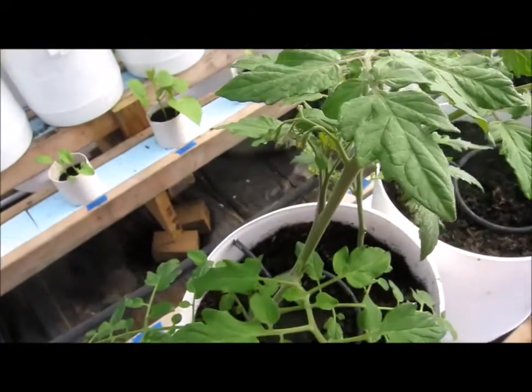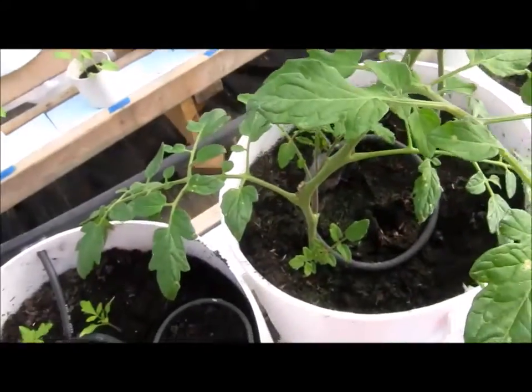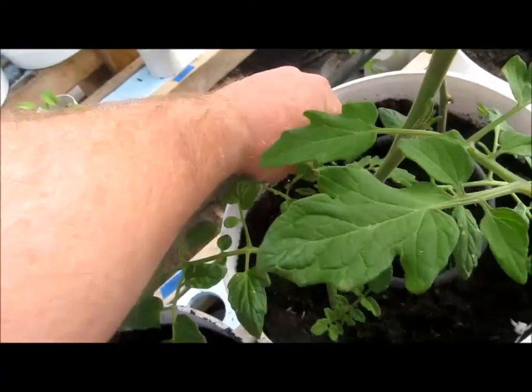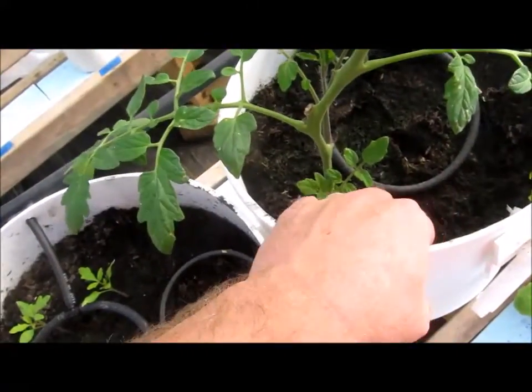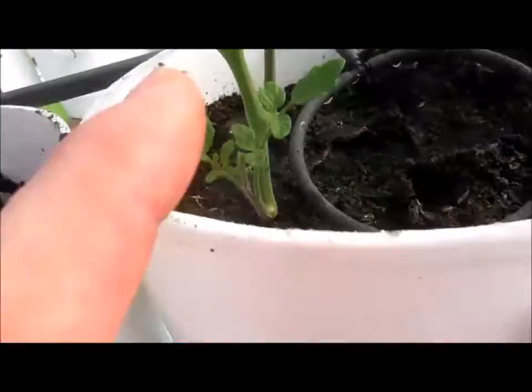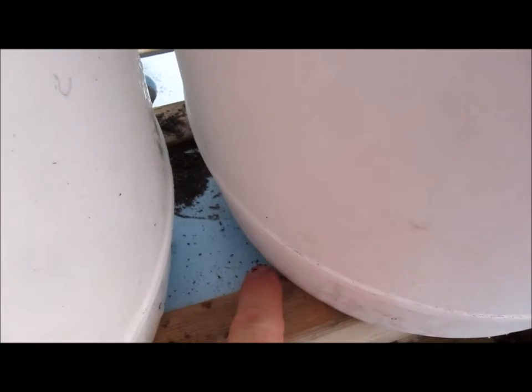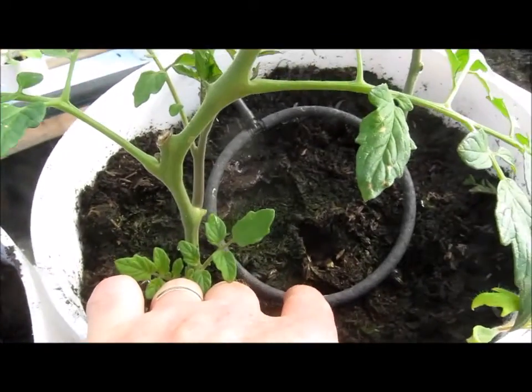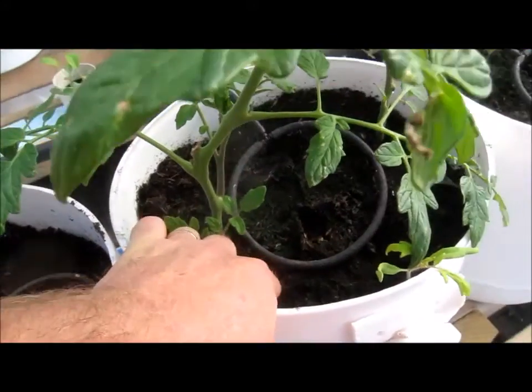I want to combine methods of growing. We've got a hydroponic function here — a drip system along with organic material. There's a drip here with inorganic material and the roots are collected below. You've got a sort of deep water culture with flowing aerated nutrient. There's a drip which drips into it from the top, and you have the organic material.